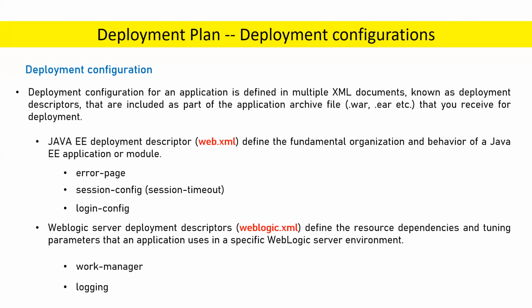And when we do certain kinds of configurations, like the configuration of the work manager for applications or the configuration of logging parameters, which are specific to WebLogic, those parameters are defined in weblogic.xml. Apart from that, there are a lot of parameters that we can define in web.xml and weblogic.xml. So this is a basic idea of the descriptors that we define in an XML configuration file.